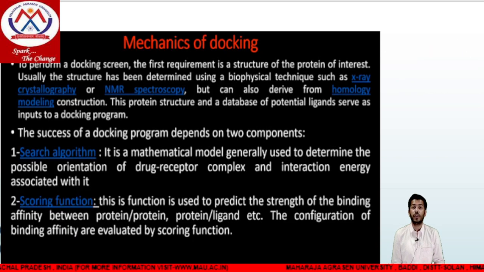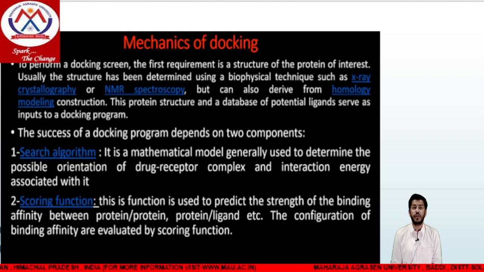Now coming to the mechanics, what are the mechanics of docking? To perform a docking screen, the first requirement is a structure of the protein of interest. Usually the structure is determined by using biophysical techniques such as crystallography, but it can also be derived from homology modeling construction. The protein structures and databases of potential ligands serve as input for the docking programs.